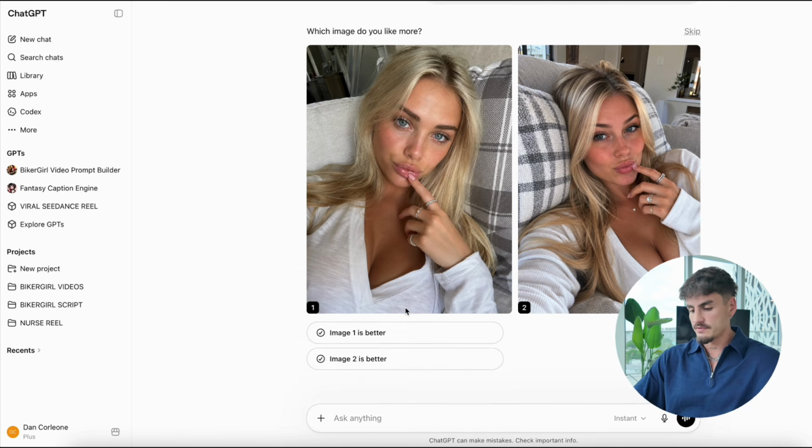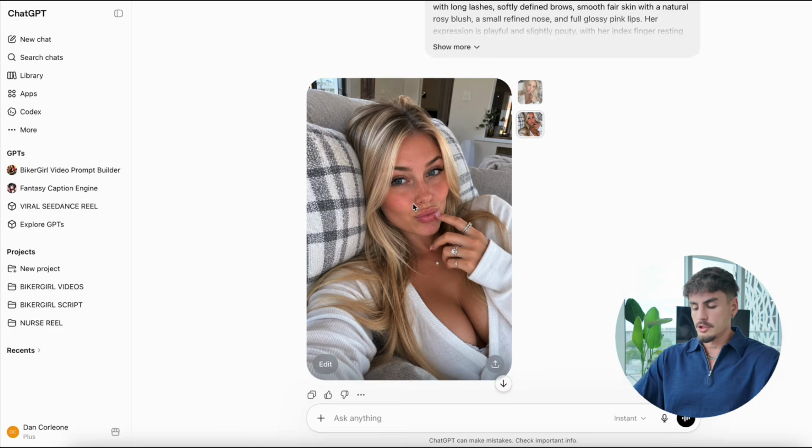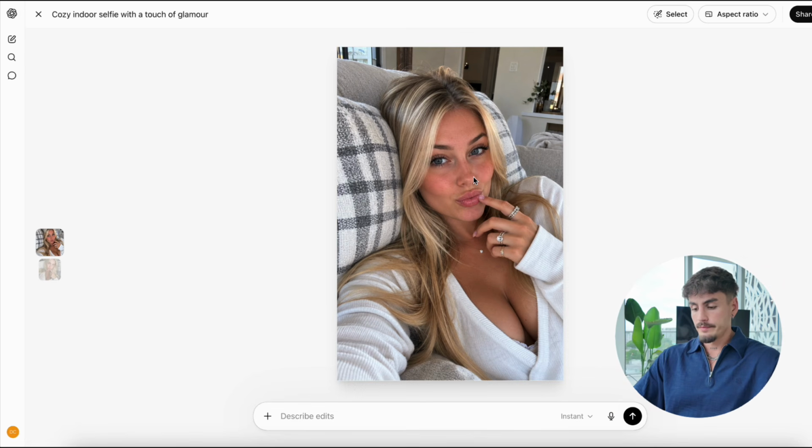Okay, for the sake of this video, we're gonna be doing image 2, right? Image 2, she's pretty. The picture looks real as fuck because that is what we want. And a lot of the times, if you merge all these faces together with Nano Banana Pro or ChatGPT, the image just doesn't look good enough.